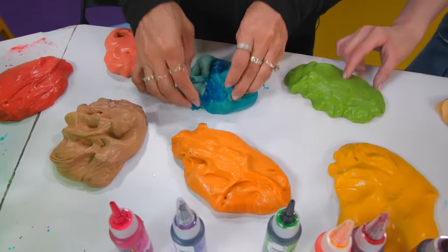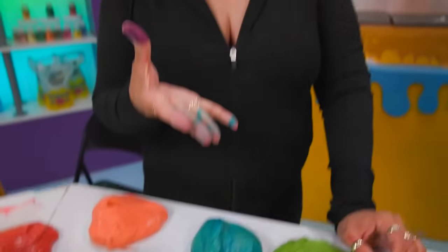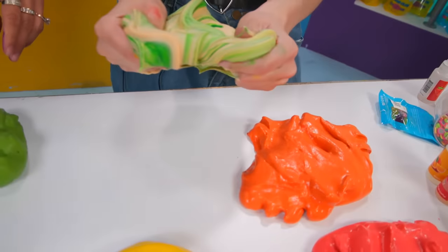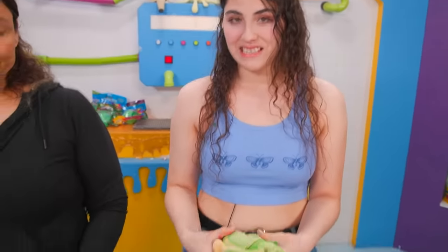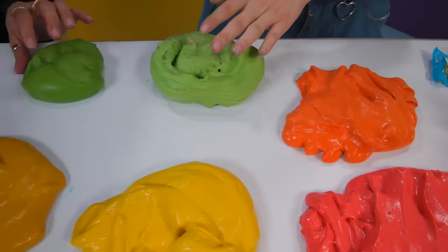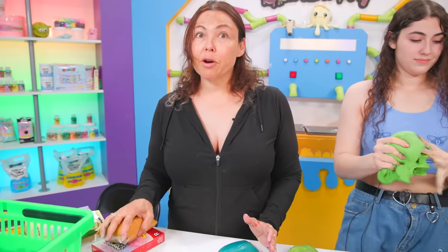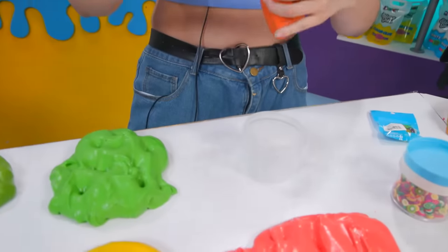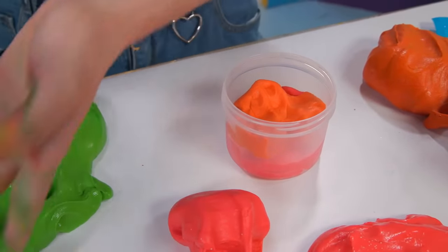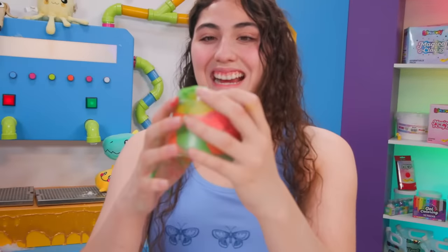I really underestimated the color of the slime — I thought it was lighter and I thought the clay would do more, but now I've got like a tan color. We're still gonna try and just hope for the best. Right now I'm gonna make my fruit punch flavor — cherry scent, orange scent, and then strawberry. Mix that up and it smells like fruit punch, it smells so good. Now I'm going to work on a hamburger. So I think my slime is going to be a hamburger on a rainbow. It actually doesn't look that bad — I have some hope again.